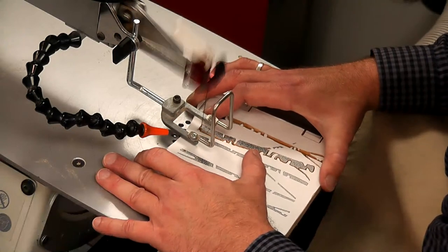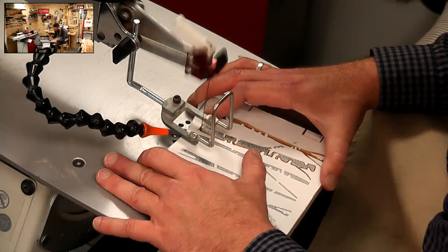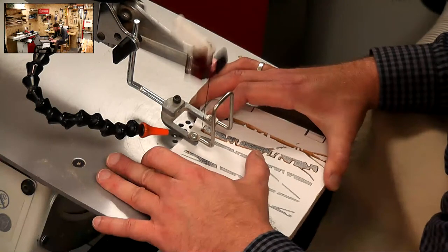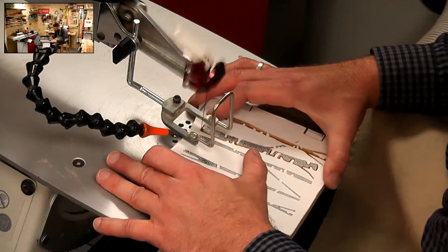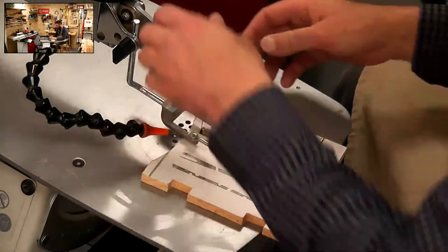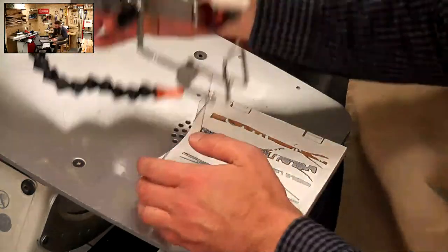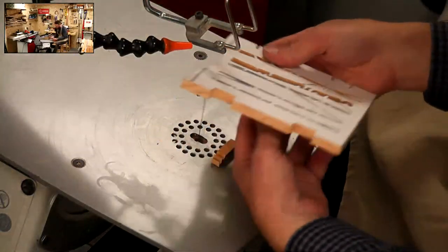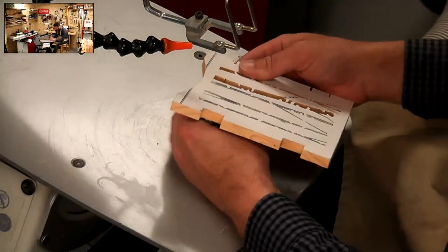And I'm going to try and take that roundness off that's produced by the drill bit, so it doesn't look like it's been drilled, but it's been cut all the way around. So I'm just running the blade into that little corner. Okay. Arm comes up. Again, a lovely little feature on this scroll saw. And we're on to the next one.